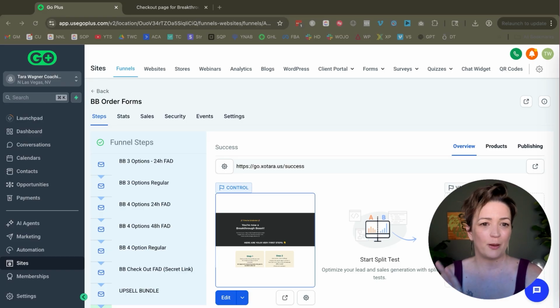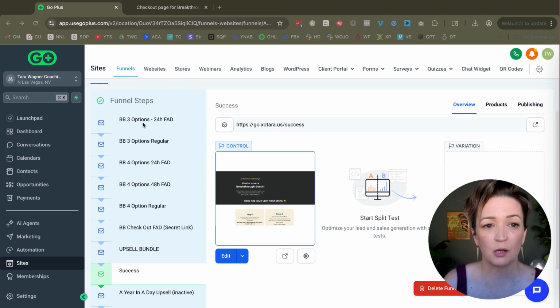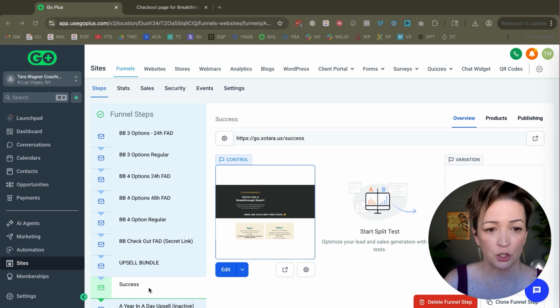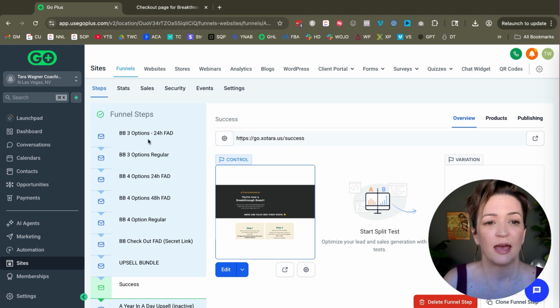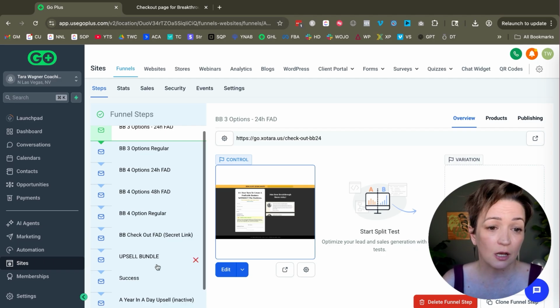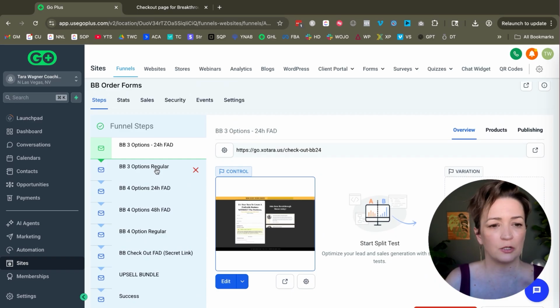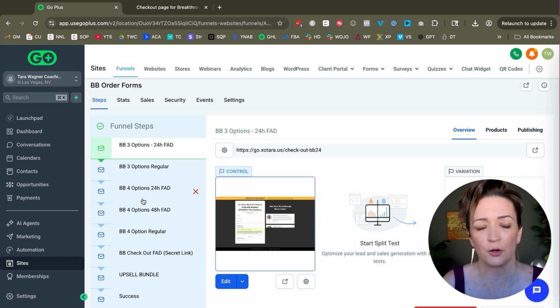So this is what the back end of the GoHighLevel checkout cart order form funnel looks like. Very similar to the automation setup, where you can set up as many different pages as you want, even inactive pages, and then you just tell GoHighLevel inside the cart setup what it should go to next. So if somebody uses this cart, should it go to this upsell or to this upsell? And this way you can change things around, you can add things, you can test things without having to make massive changes. You're just adding a step to the funnel and then choosing whether or not you're actually using that step, which is really cool.